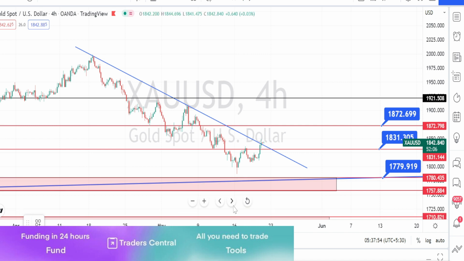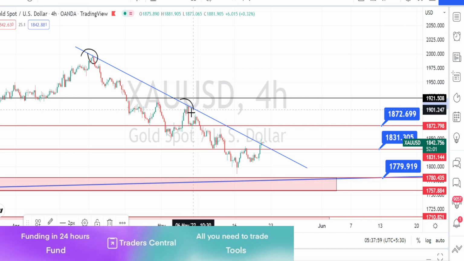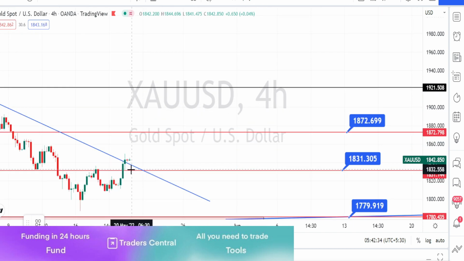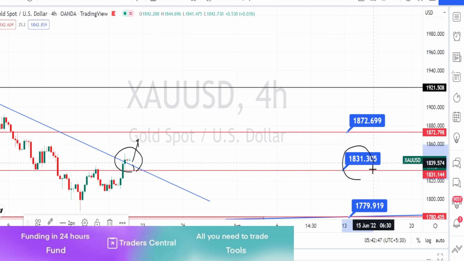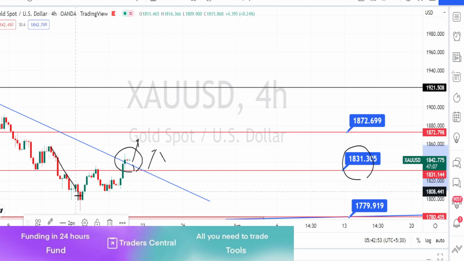I'm in 4 hours time frame now. When we look at the price action in 4 hours time frame, it has clearly broken this resistance line over here from the daily time frame. And the candlestick formation, we are seeing a spinning top candle, which is an indecision candle. So we can expect the price action to continue its bullish trend or to retrace and retest on the support level of 1831 and to bounce back on the bullish trend reversal. When we look at the price action also, it has formed a similar to one double bottom pattern.